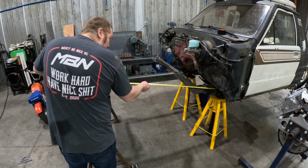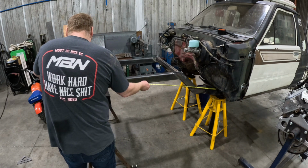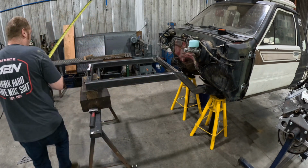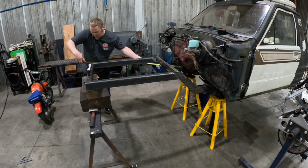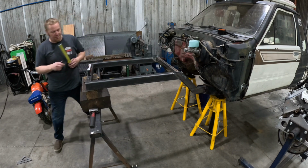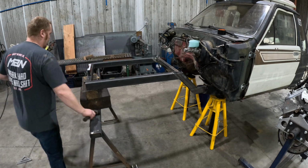So we're going to go to a known point. Body mount, we're 56.5. Body mount, 56 5/8. So this side needs to get tapped in just a little bit.